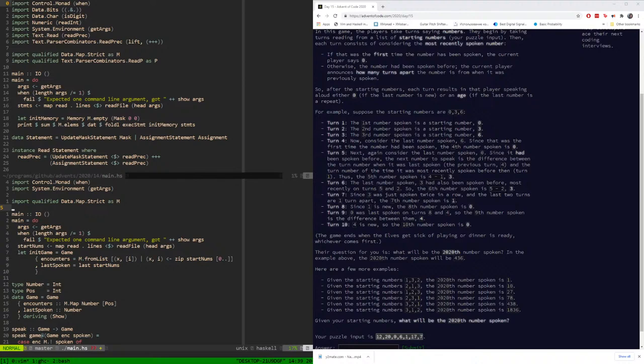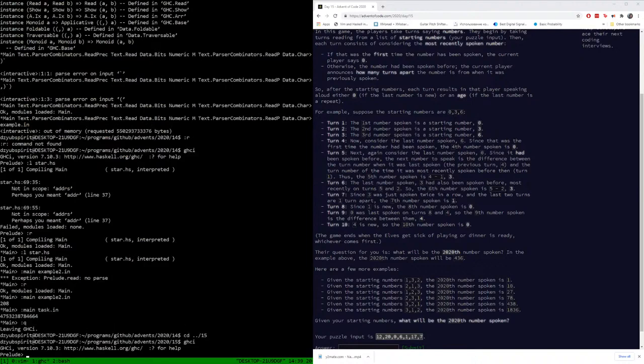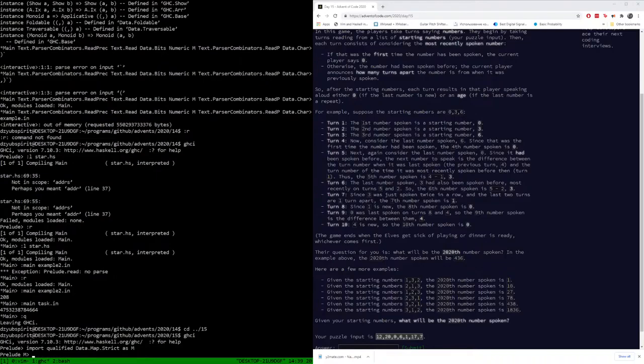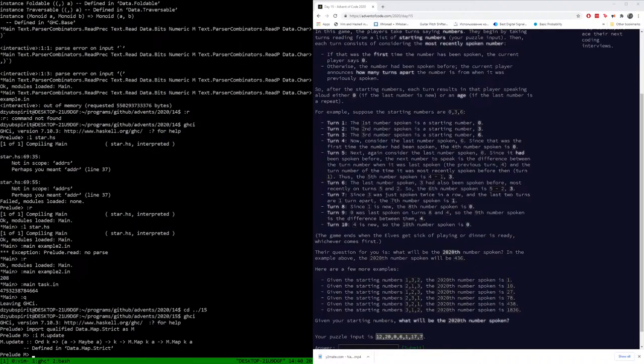There is a function update, I believe. Import qualified Data.Map.Strict as M, update.